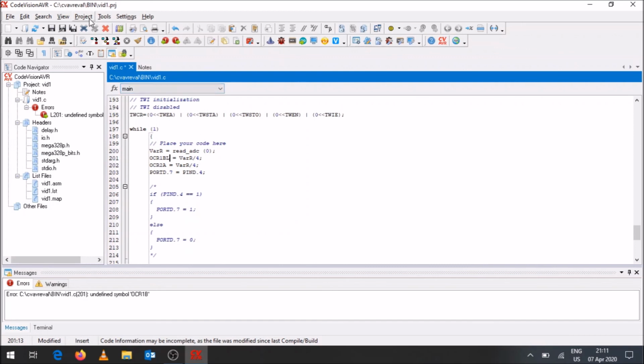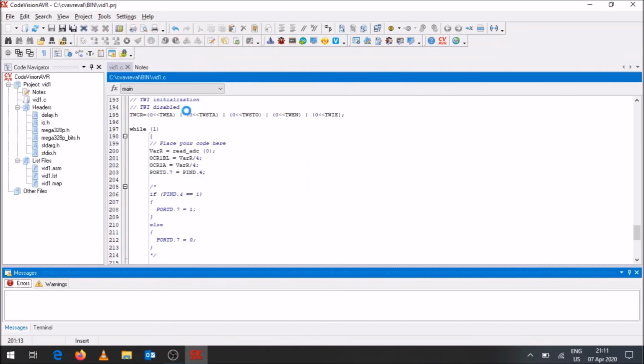Now if we go to project and build, it's going to run.